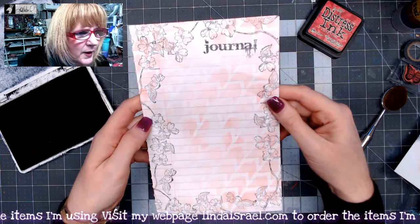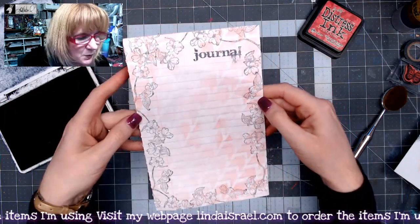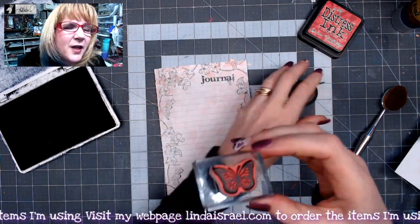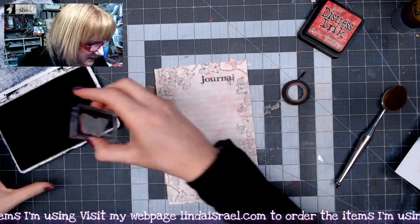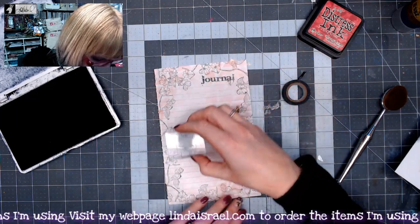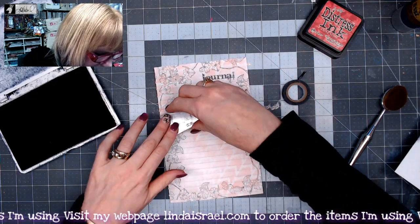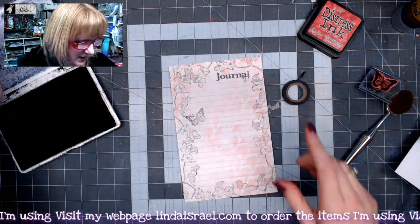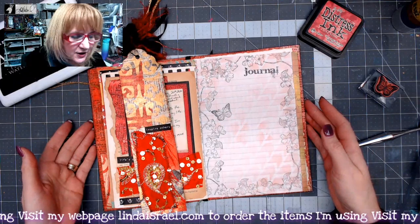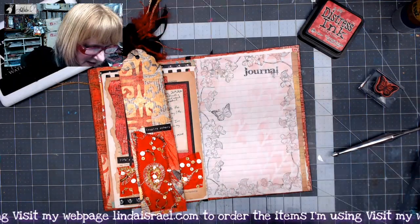There it goes all the way around the outside edge making a little border. Then I've got one of the butterfly beauties — I believe that's what it is — a small little rubber stamp. I thought that might look neat; let's put it right about here. It just adds a little interest to our page. Let's put it back in the journal and then I can journal — see how that looks.